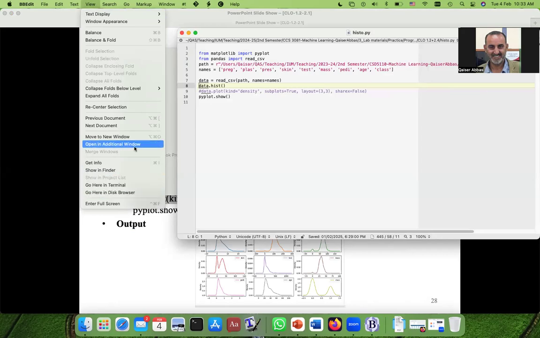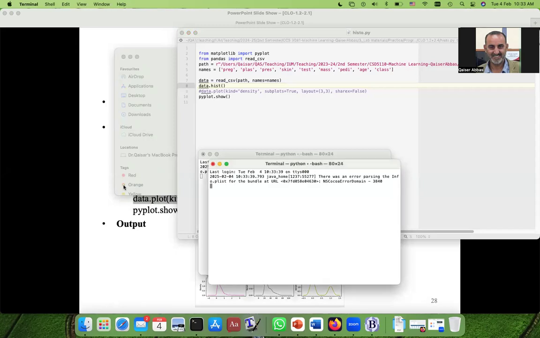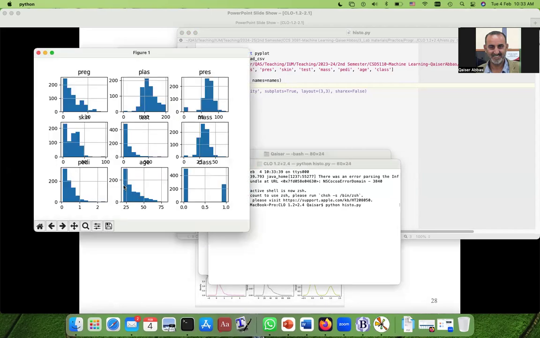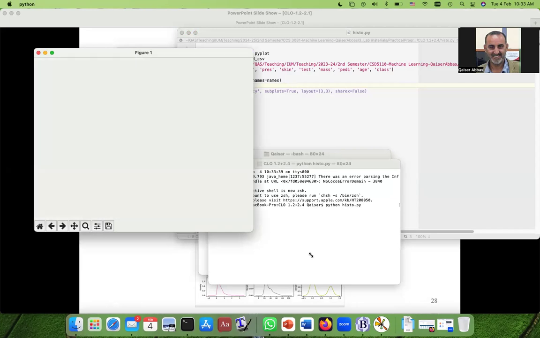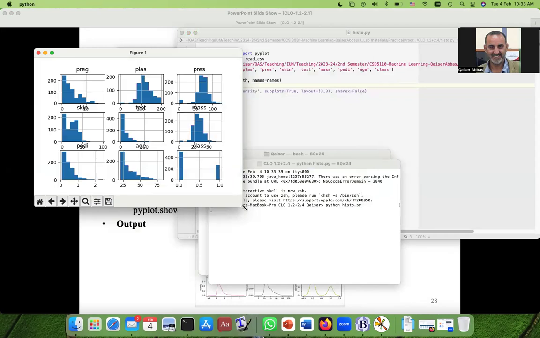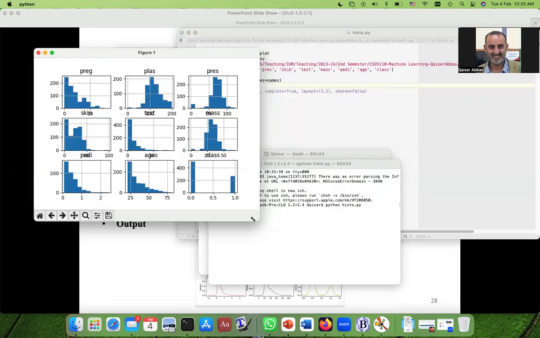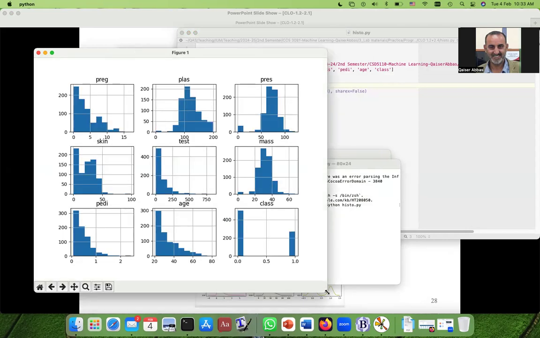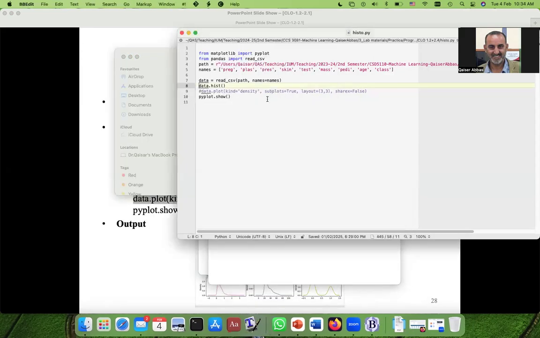Here the database is like that. The name is histo. So this is the output. You can make the size bigger or smaller as per your need. So this is how that 4-line code is giving you the output. Okay.